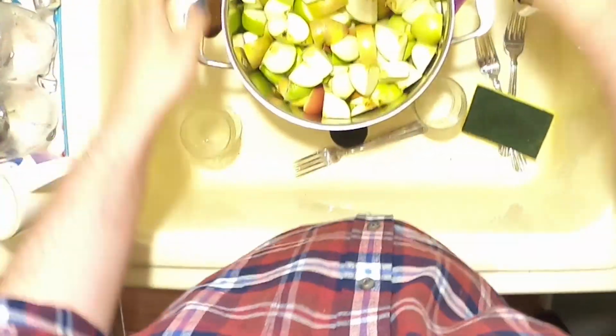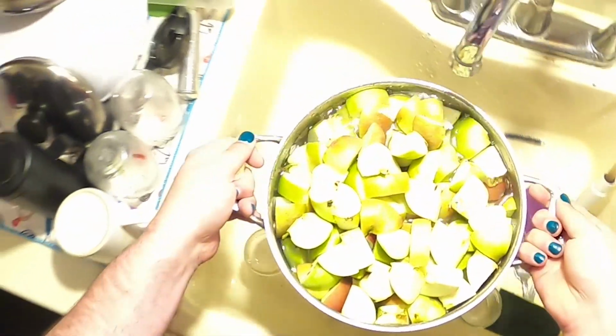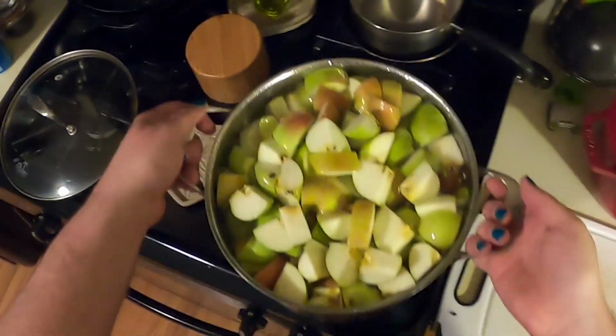So now we got to fill this bad boy with water. It's enough. As you can see, there's a lot of water, but all the apples float.